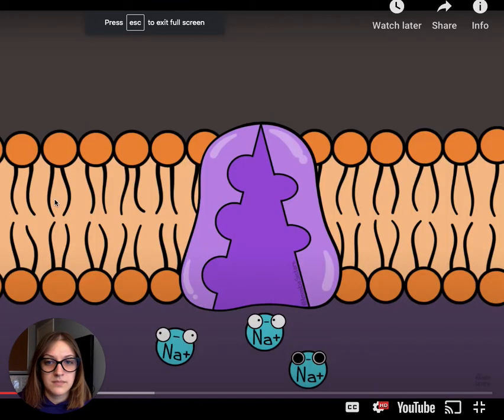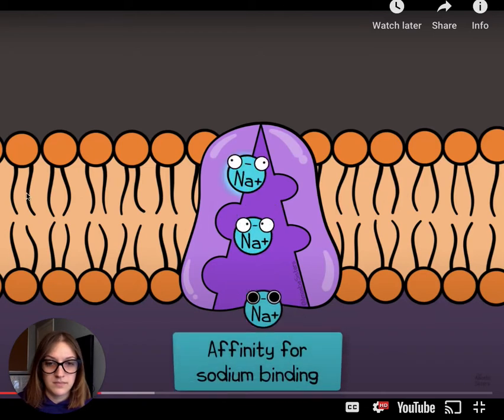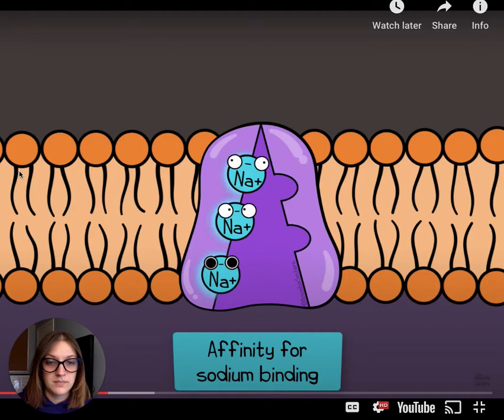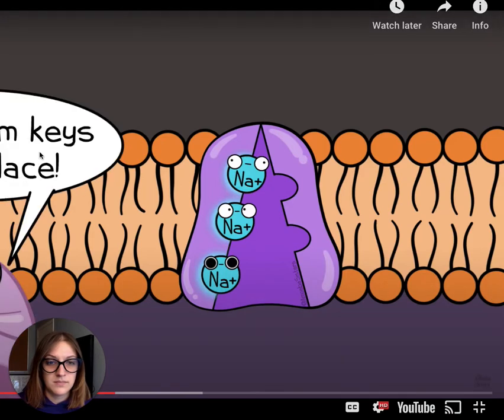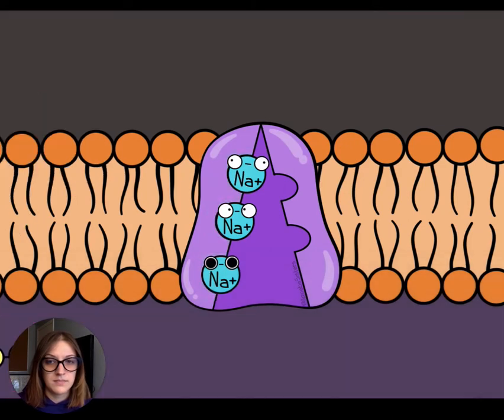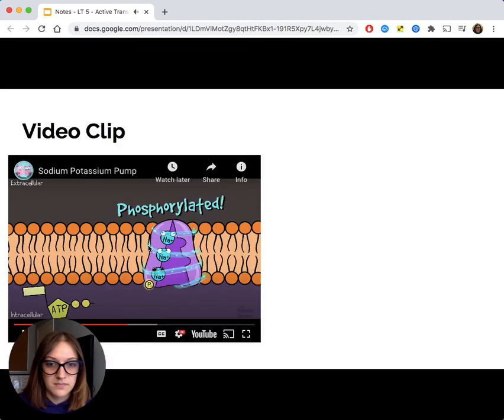The sodium-potassium pump is initially open on the intracellular side of the cell. It has binding room for sodium ions, 3 specifically. When these 3 sodium ions bind, the protein is phosphorylated. In our ATP video, we talk about what that means. ATP, a molecule of energy currency, transfers its phosphate to the protein. This actually changes the protein's configuration, the protein's shape.